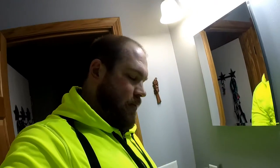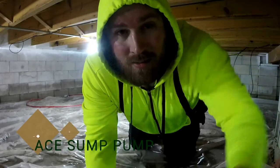Most important job when working inside the house is make sure you clean up your tools. It's good to clean up your tools.